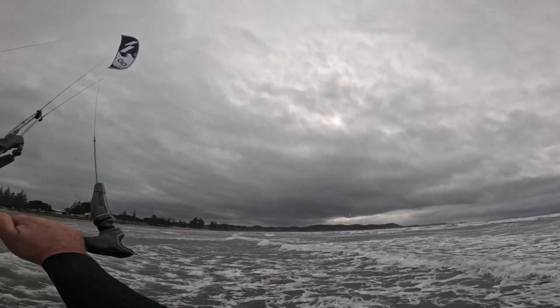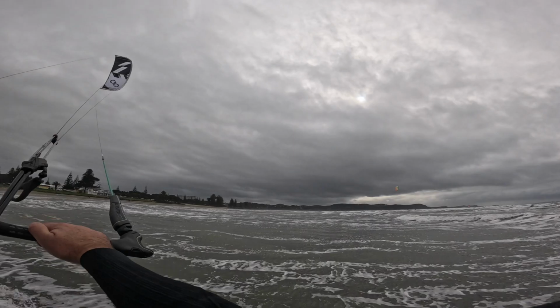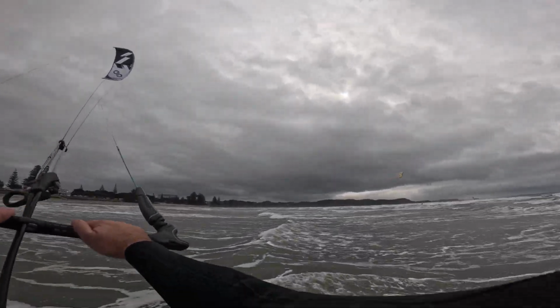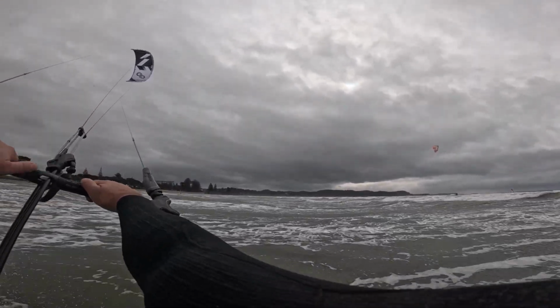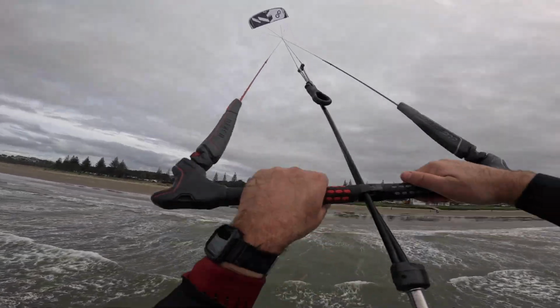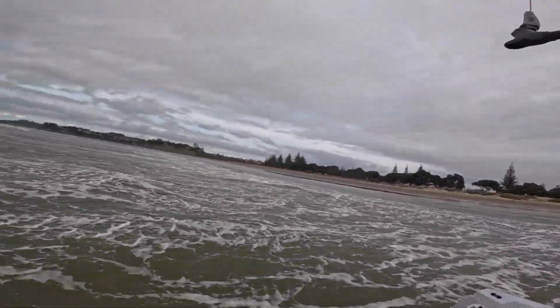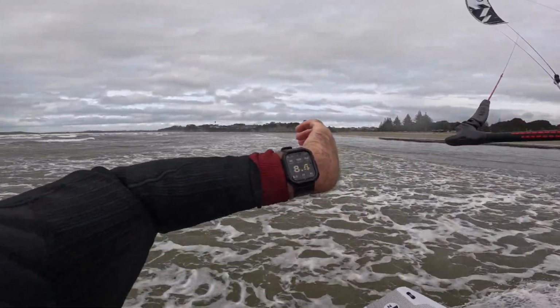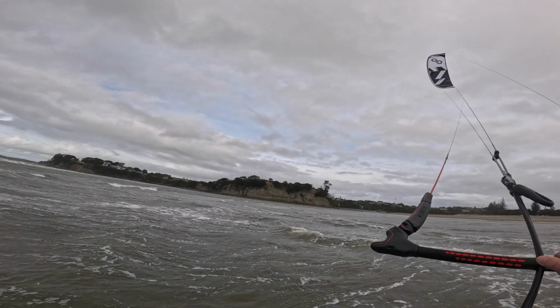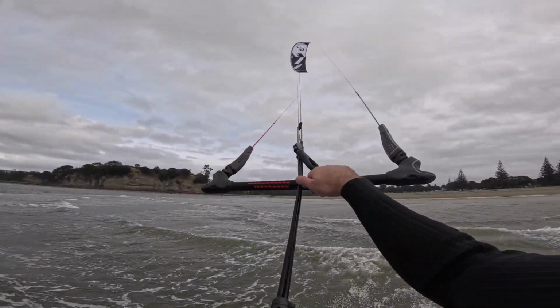It was fairly nimble to fly around the window, albeit a little bit skittish, particularly when the wind was picking up and it got gusty, but I never, to a point during my session, felt like I was out of control. I could see this being more challenging, however, when the winds really picked up, which is why I mentioned before I think this is the kind of wind range I like it in, but you would really expect that from a 3-strut with this shape.